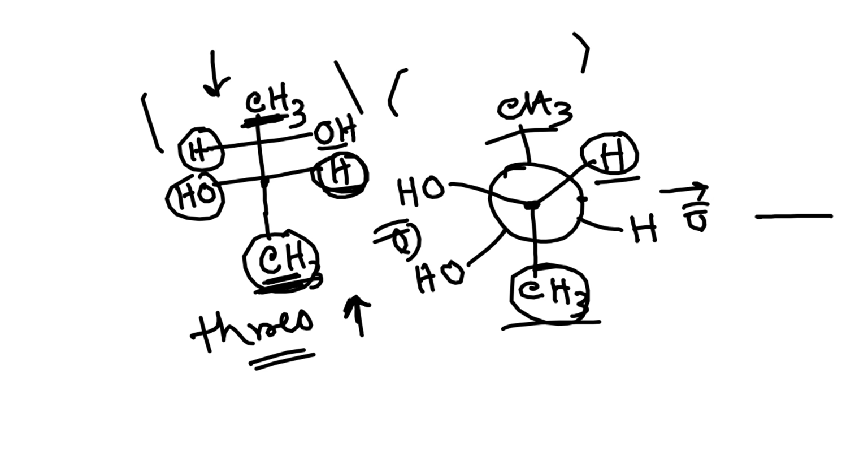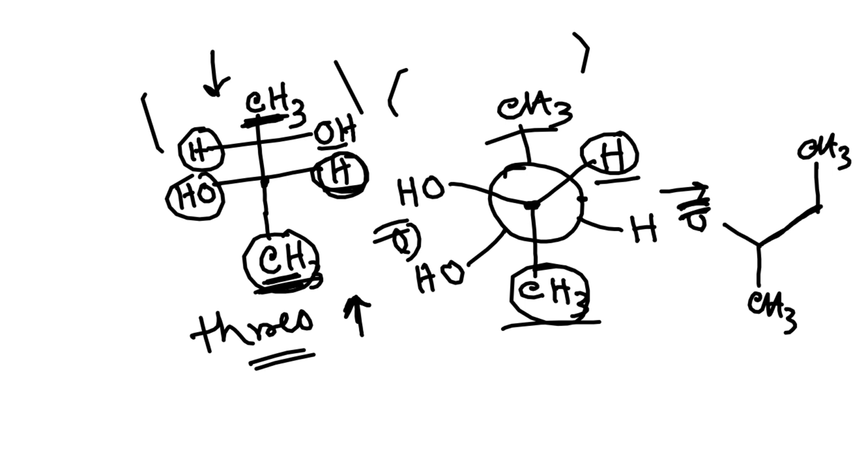Now we are looking into the molecule from the right hand side. In case of Sawhorse, we generally draw it as a tilted line. So this is a tilted line. Now we are watching the molecule from here. On our right hand side, we have this CH3, so we put the CH3 over here. Here also we have one CH3, so we put it over here.